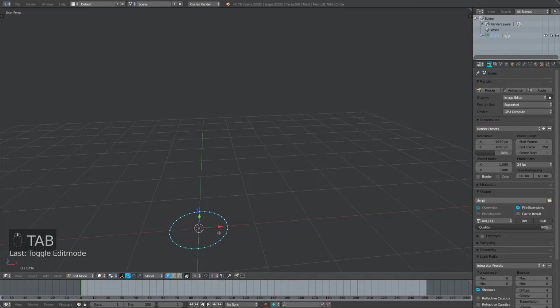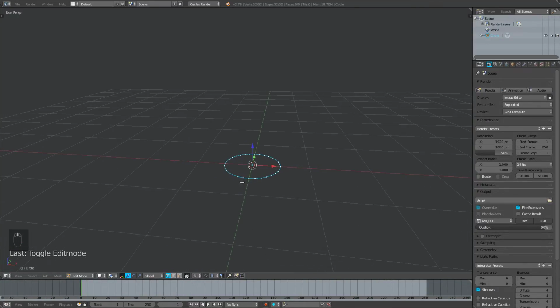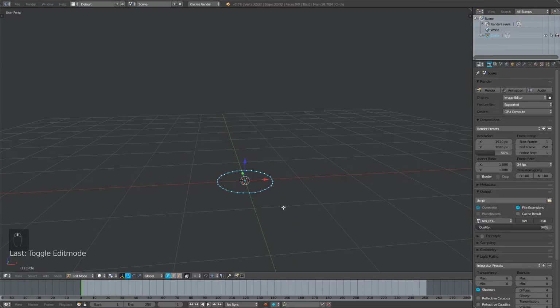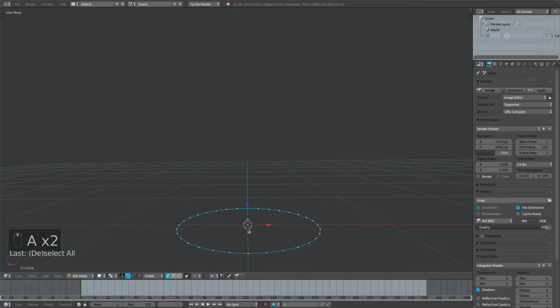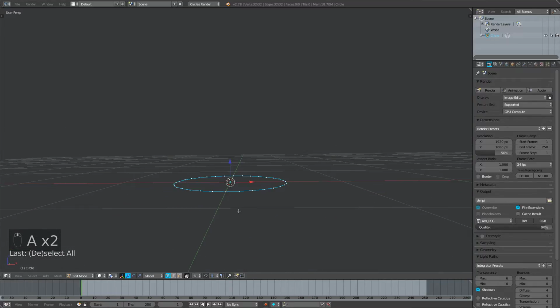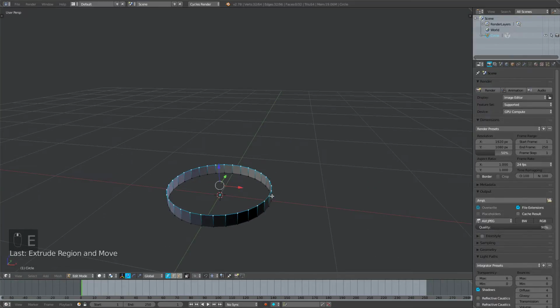And then go in the edit mode, make sure you're on vertices, because you can't extrude if you're on edge mode or faces. So make sure you're on the vertices, have everything selected, and then hit E and then Z, and then you're gonna have this.